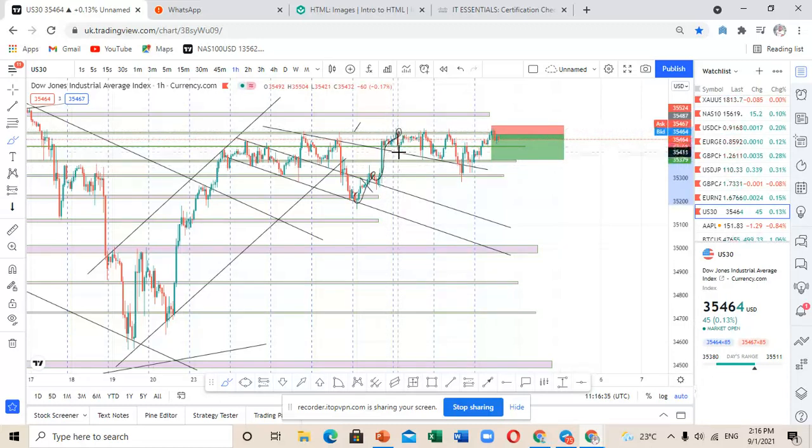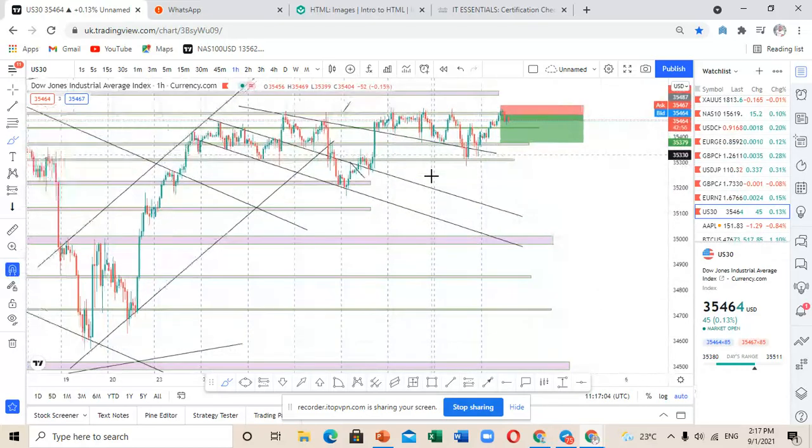From yesterday, we have been moving in between this point of support and this point of resistance. Today, we have experienced a move to the downside to these positions, and the market has been moving in between here. Now we are settling in at this point of resistance, so I'm expecting the market to move to this lower point, to this point of support. That's why you can see this is an active trade that I'm having currently.